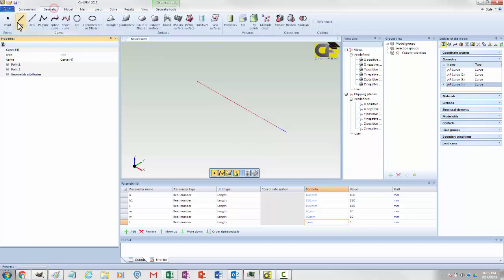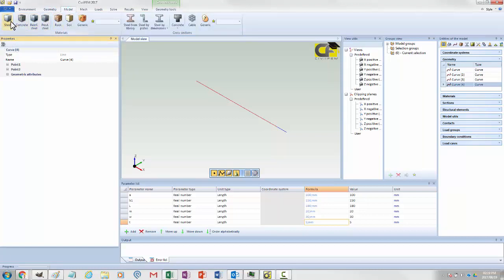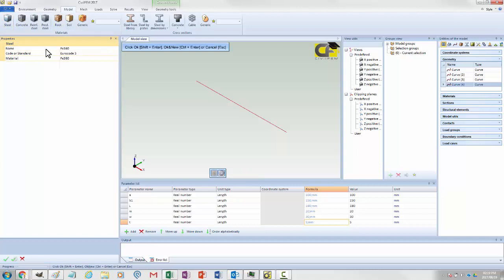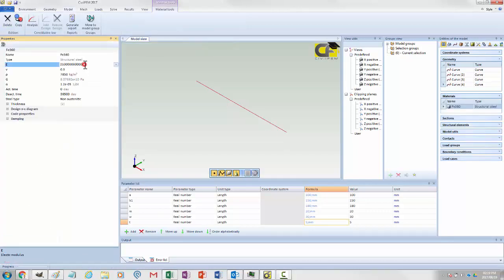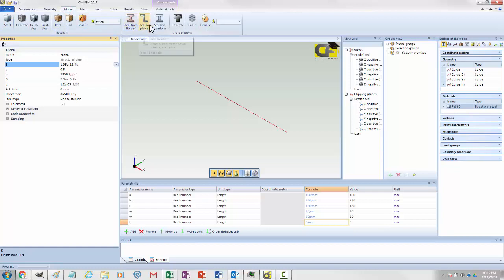All right, so next up, after I have this geometry, is to start with the model tab, where I'm going to define a steel. I'll just use the first one and modify the parameters to suit my needs. So I'll just use a different value over here, let's say 195 gigapascals, if that is the steel that you have chosen. And then after using that, we now need to create a model or a beam section, cross section.